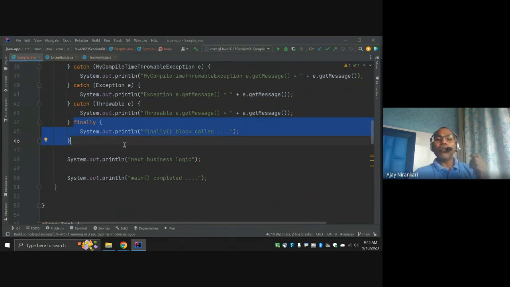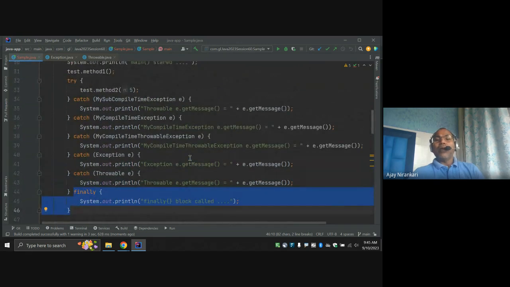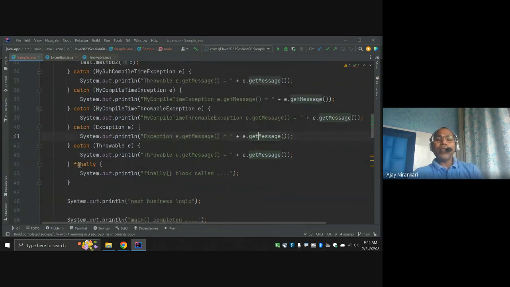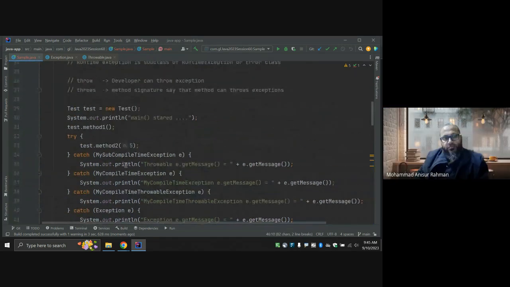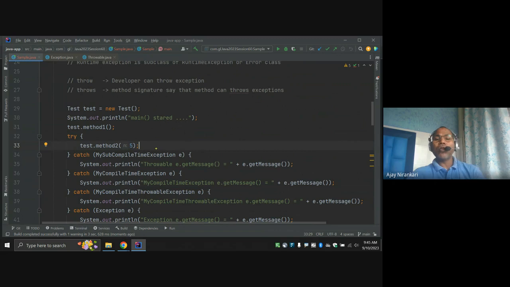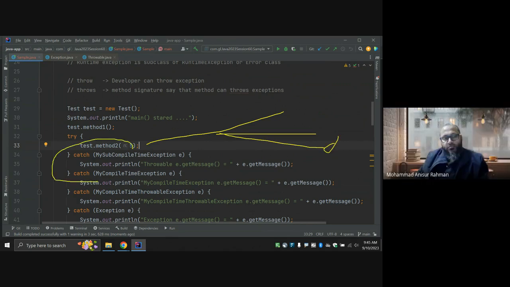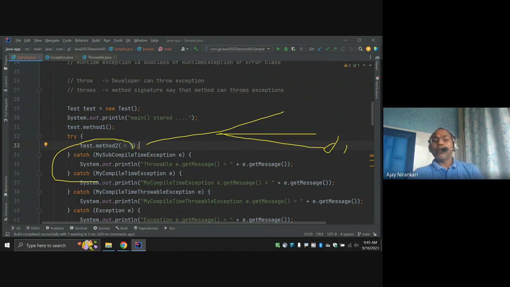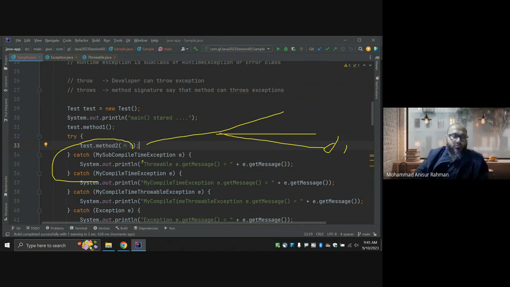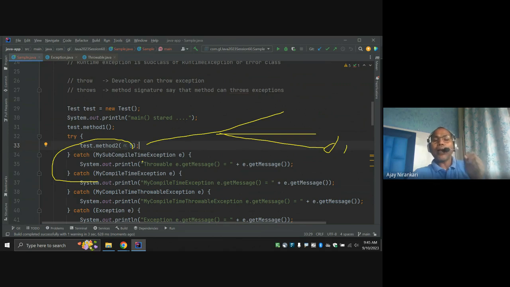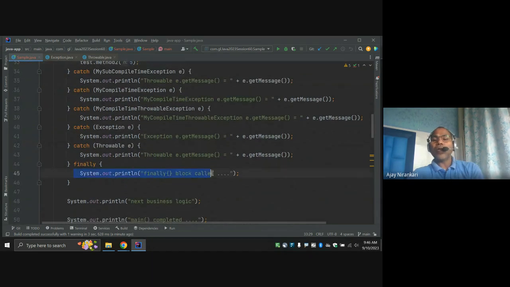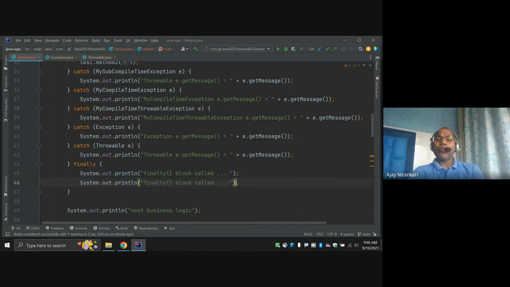The question is why I always want to execute this line. Let's reason why this finally block is needed. Why are we writing it? Because in this try block, let's say you are going to open some file system or call some database. You open the database connection and some exception occurs, and while the exception occurs, you do not close the connection. So where am I going to close my file, or close the connection? You need some place where at least this line executes, and that is the finally block. You can clean up all your open resources. So this block is used to clean up all your code.